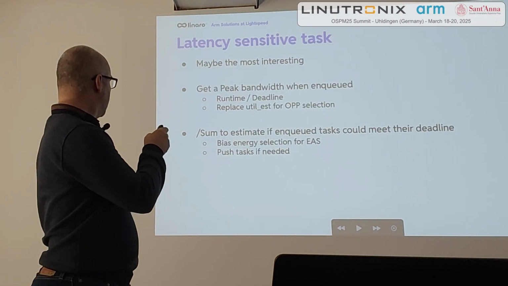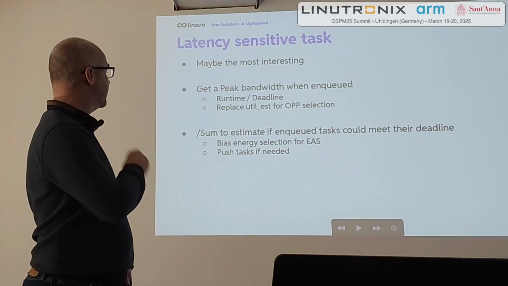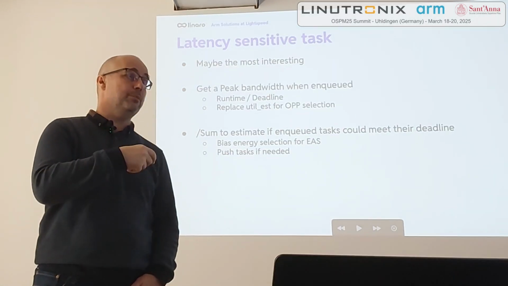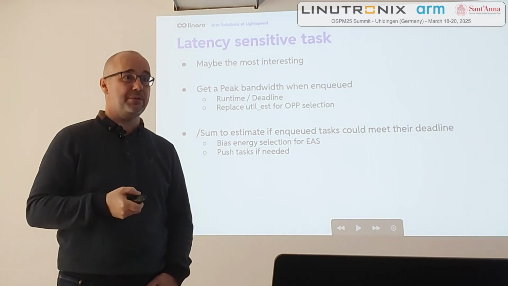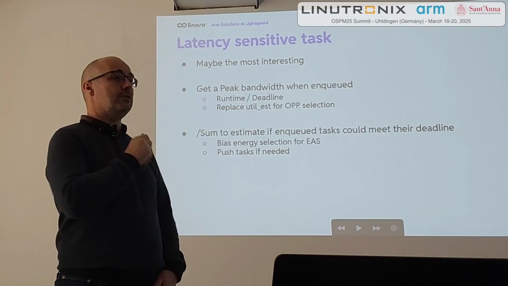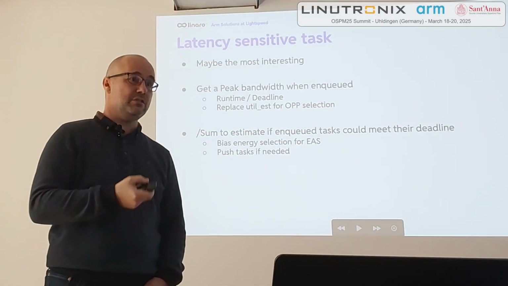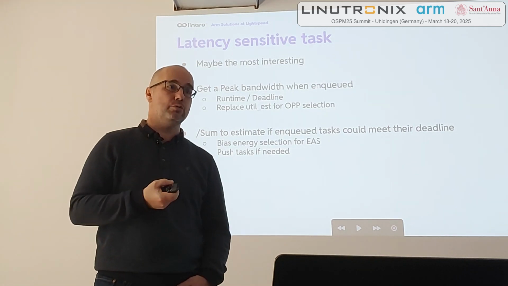And also, I haven't put that there. You can have an idea if the sum of the utilization will be higher than the compute capacity. No, that's probably for another one. But the runtime, because it's also the slice, you can also use that to know on which CPU to place.